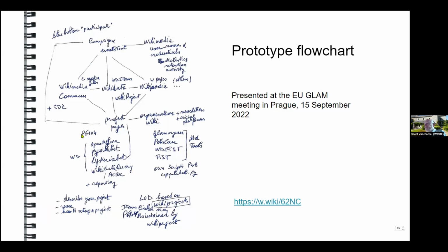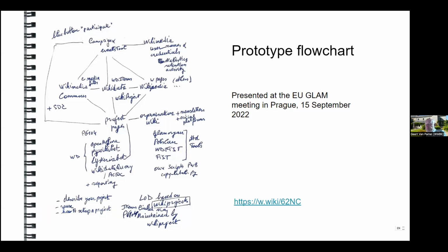Central thing here is that, for example, in this presentation and for almost all of my projects, I'm using a property of Wikidata, property P6104, which means maintained by Wikimedia project. So this is how you can connect Wikidata items to the project you are executing. Okay. And then the events and the Programs and Events tool.